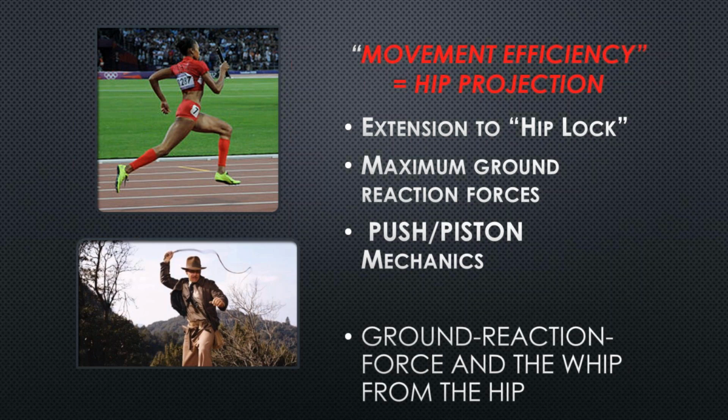So when it comes to acceleration and top speed, if you think about my first slide, there's not that much of a difference. The biggest difference is where you are in your race or in your sprint and what angles you're at. If you're in acceleration, the angle we know is going to be more 45 degrees, and it's going to be a real pushing, foot lower to the ground, piston action.